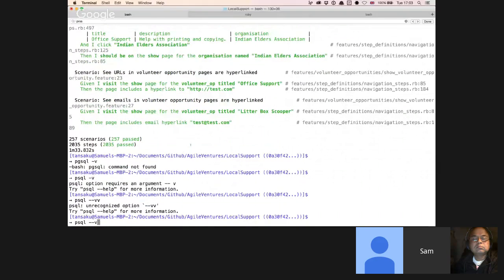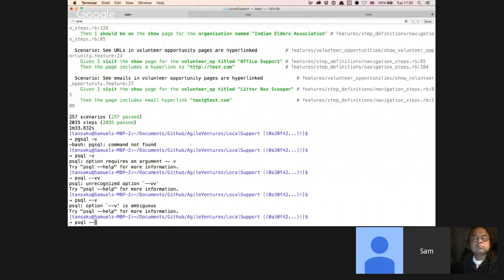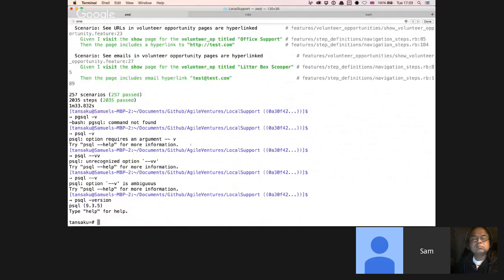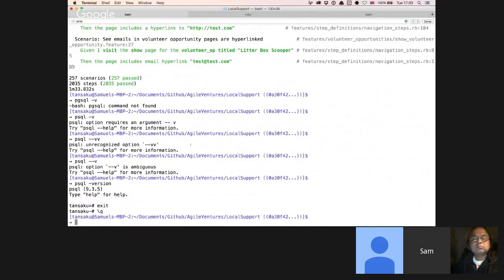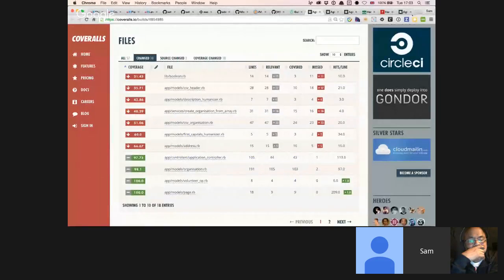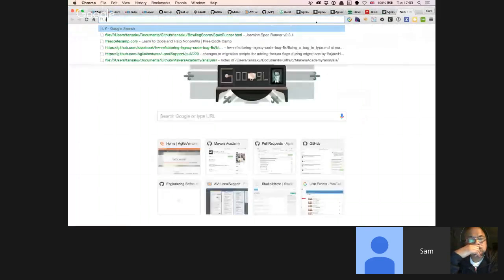They say version. Okay, so I've got SQL 9.4.5. And then, how do we get the version of, let's see, find Postgres.